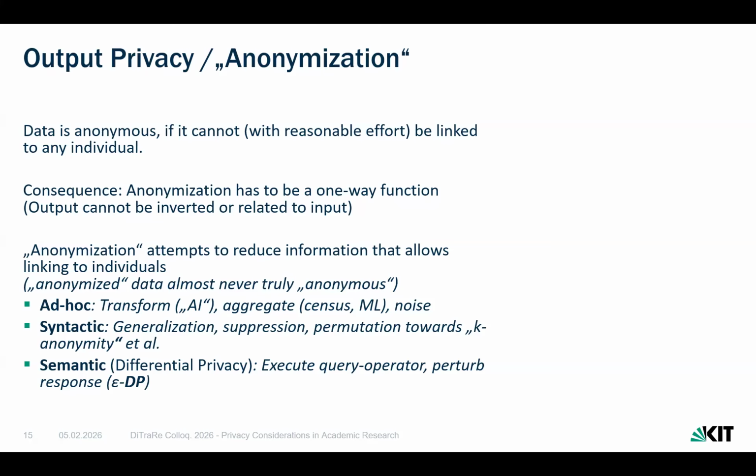Then there's a second type of approach, which we call syntactic anonymization. This is, for instance, k-anonymity and l-diversity. If we achieve k-anonymity or l-diversity, we call these syntactic mechanisms, because they take data, do something to the data, for instance generalize data or suppress information, and output data. Then the data itself has a certain property, for instance, it's k-anonymous or diverse. Unfortunately, syntactic approaches, as I was just mentioning, are first of all very bad at preventing attribute disclosure, and secondly, they make very strong assumptions about the adversary. They say, I know what the adversary knows, and that can be an issue.